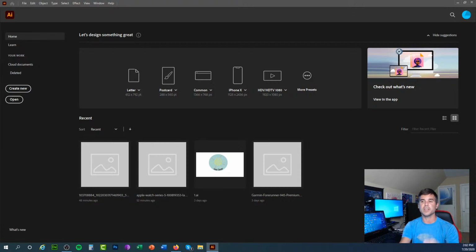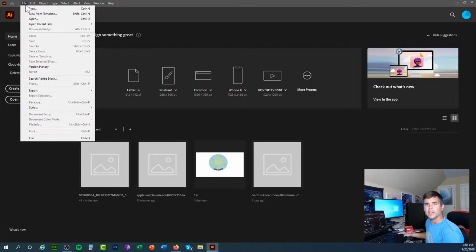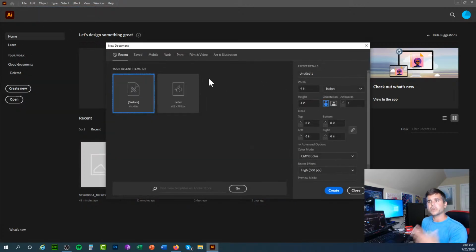Let me go through the interface quickly, and then we'll do that while we're starting a new image. I'll go through the interface, and then I want to show you some different things, talk a little bit about how the software is used, and we'll go from there and see if we have any questions. Okay, interface. So I'm going to go to File, New, and we're going to create a new interface.